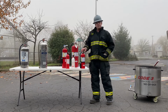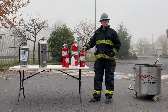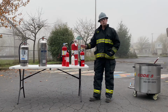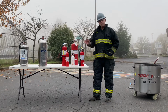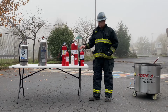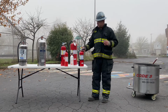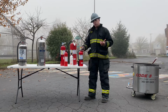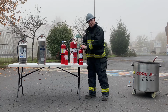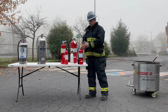Let's first start with PASS. You all know what PASS means. You've been through several training classes or videos like this before. PASS means to pull the pin, aim at the base of the fire, squeeze the handle, and sweep the agent. Pulling the pin, if you haven't done this yet, is actually harder than you think it is. Here's a quick tip from a firefighter's perspective: when you pull the pin, twist while pulling it out, and that'll release the pin from the collar or from the handle of the extinguisher.